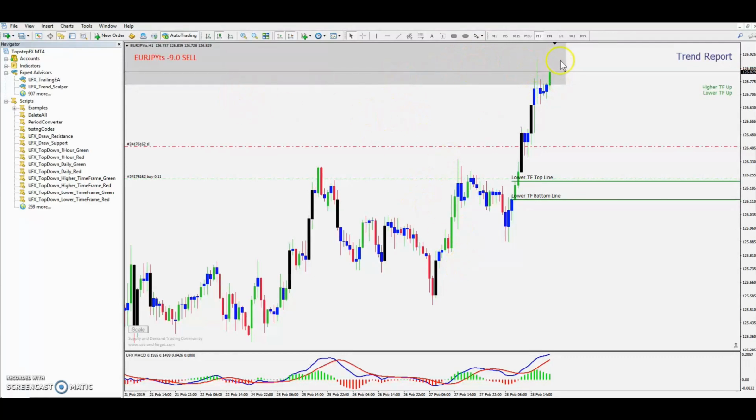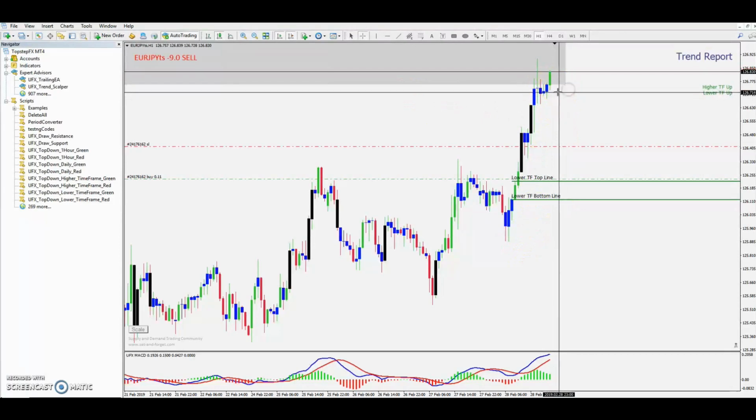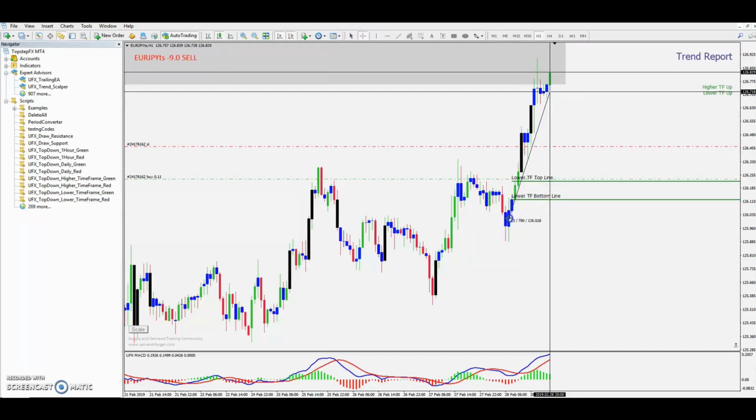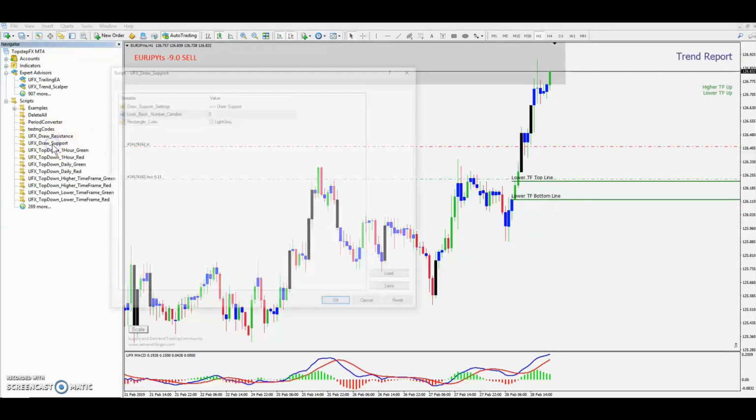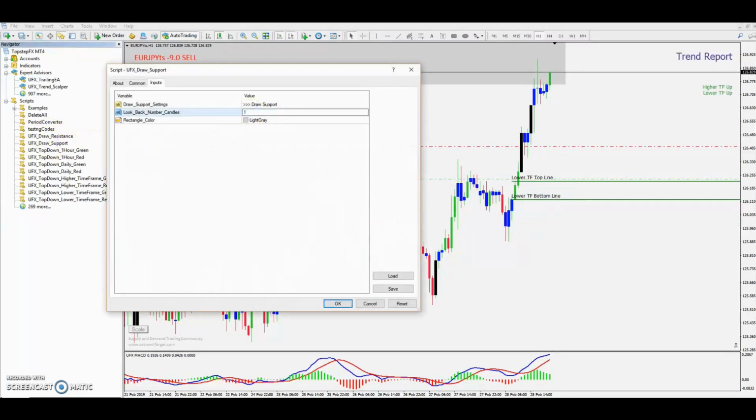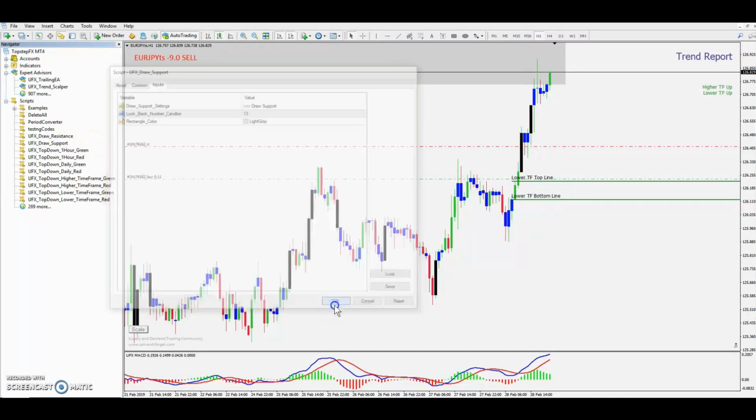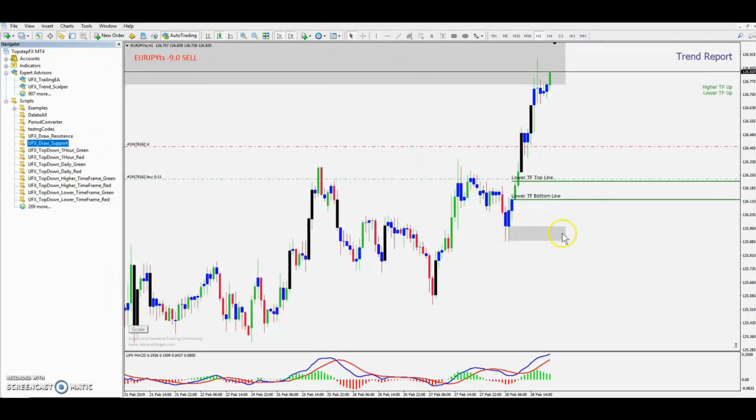Know how to do the resistance here. If you're not sure, you can always go like for the 1 hour here, we want to do support. Start at the current candle, head down. We can see that this is a support area. It's the previous swing, and it's 13 candles back. Now we can hit our support tool, 13, and it'll draw it in for us. And this is a good support area on the 1 hour.